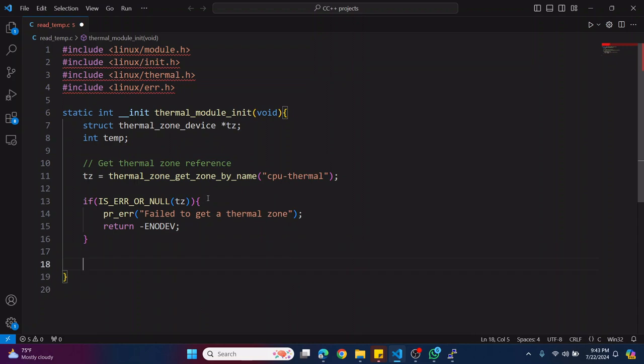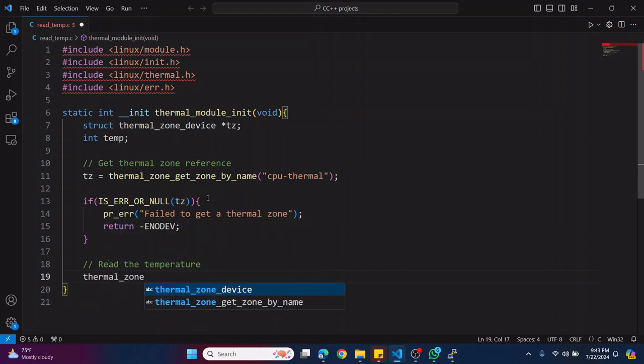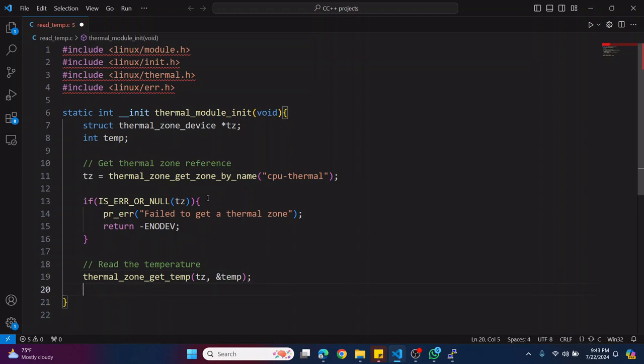Now what we need to do is, if we have got a valid pointer, we need to go ahead and read the temperature. Thermal zone get temperature, we'll pass in the pointer and the address of our temp variable, and then we will just print it.